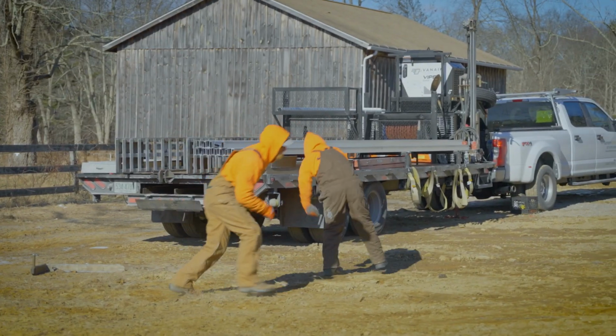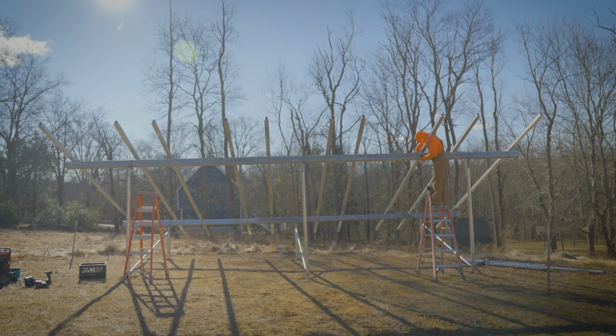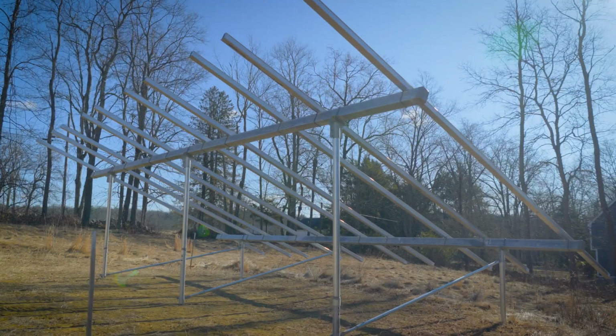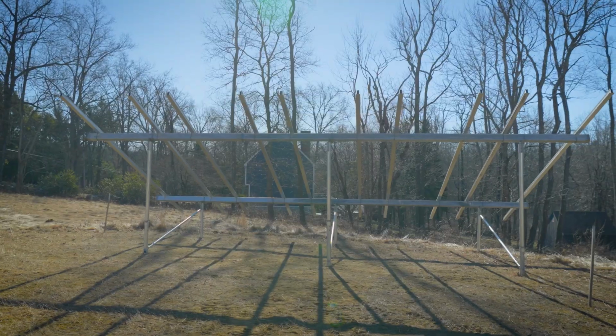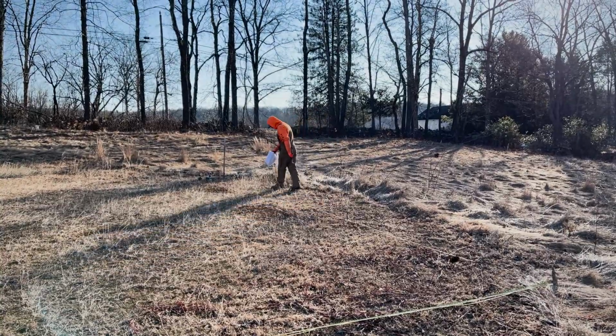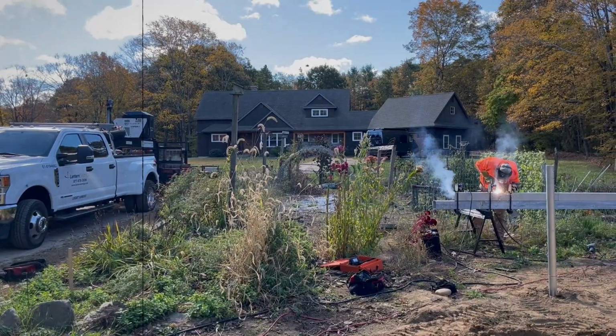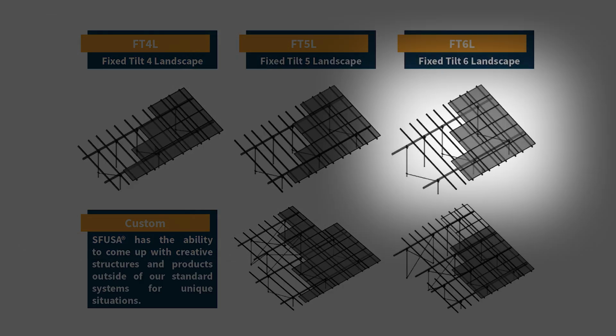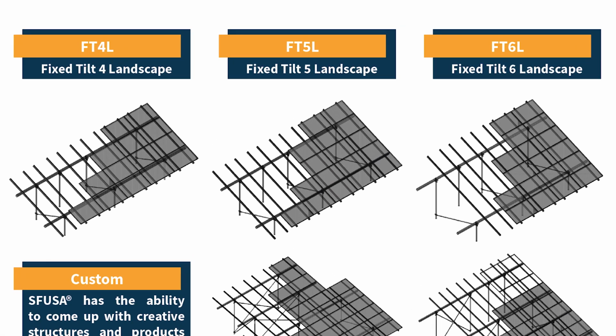project. Lantern Electrical and the engineering team at Solar Foundations will review system size, needs, and unique site layout to determine the most effective solution. With materials supplied by Solar Foundations USA, it allows for mounting panels in 4, 5, or 6 high in landscape orientation and can be adapted to custom configurations.